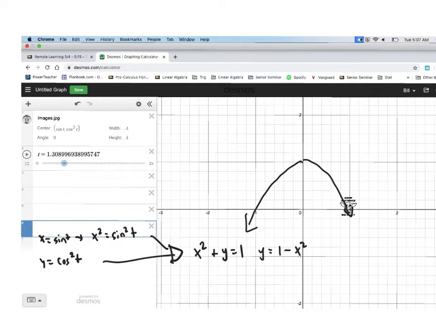Okay, I hope you like my little video with Baby Yoda, and this gives you an idea of how you can impart some of your knowledge about trig functions into what you're learning about with parametrics.